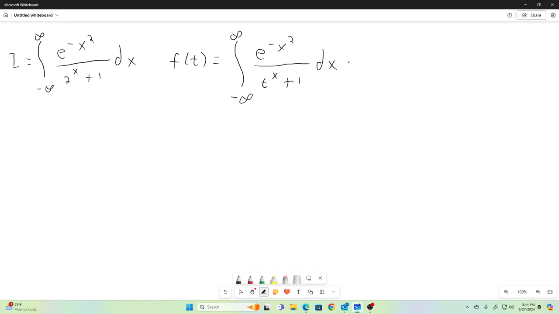And the first thing I'd like to do is we're just going to bring x to negative x. I'm not going to be performing a substitution. It's easy enough to see. The proper substitution would be u is equal to negative x, but I'm just going to say we're bringing x to negative x. So all in all, that's going to give us the integral from negative infinity to infinity of e to the negative x squared over t to the negative x plus 1 dx.